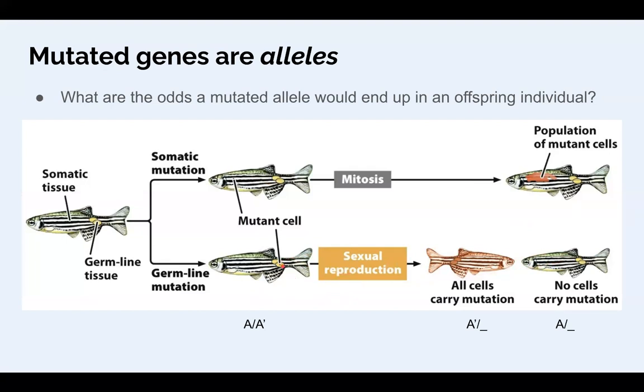population. So mutation in one of the chromosomes, let's say we have the mutation called A prime here. So A for normal and A prime for the new mutated allele. This fish would have only one of its two alleles for that gene be mutated. And depending on how that gets passed on to the offspring, it would pass on either the A prime or the A. So this is one of the benefits of being diploid, that mutations don't always get passed on to offspring. And mutations that are harmful might be selected against in the population.